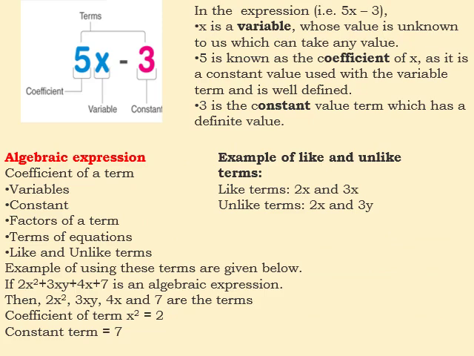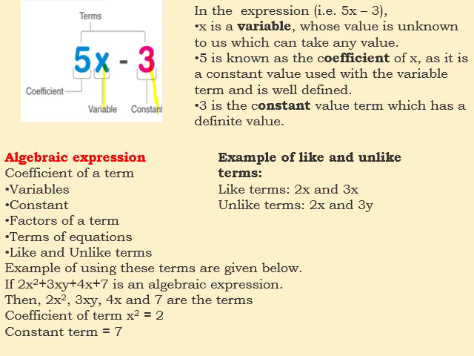So, I have a small picture which is showing you an example of an expression 5x minus 3. Now 3 is your constant, isn't it? Because its value is fixed. x is a variable. Variable is derived from the word vary. If you have read that word, vary means which keeps on changing. So the value of x can be anything, 1, 2, 0, minus 1, minus 3, etc. And 5x together forms a term. And 5 is the coefficient of x and the coefficient of x is 5 and the coefficient of 5 will be what? The coefficient of 5 will be x.